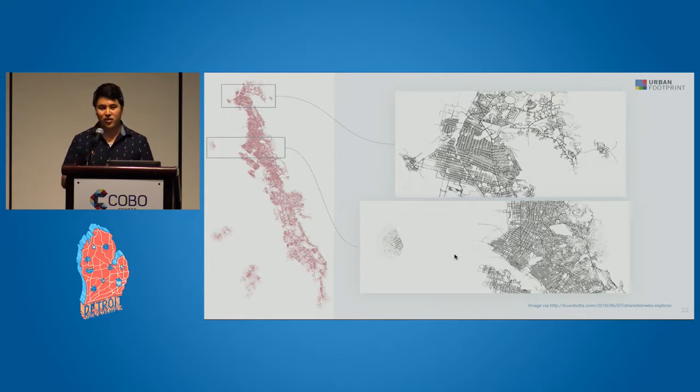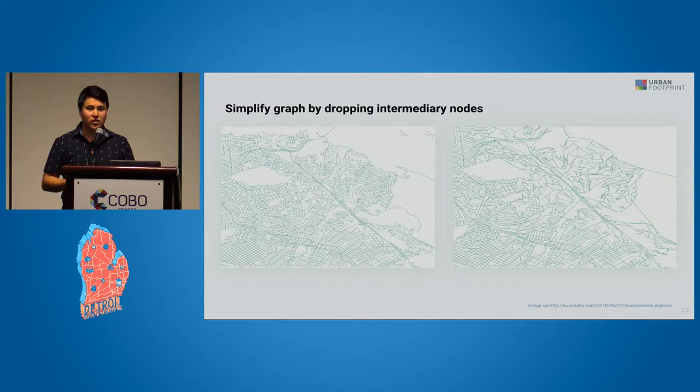But one of the disadvantages here is that once you're reaching the hundreds of thousands of iterations, there are performance hits. This could take hours to run, unfortunately. So there are a few things that you could do to help speed this up. You could simplify the graph, for example. You can remove all intermediate nodes and just take the intersection nodes, and you could just drop all the complexity there and say, this is roughly close enough.